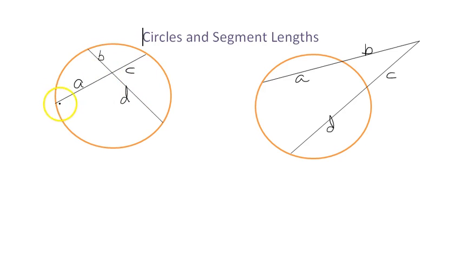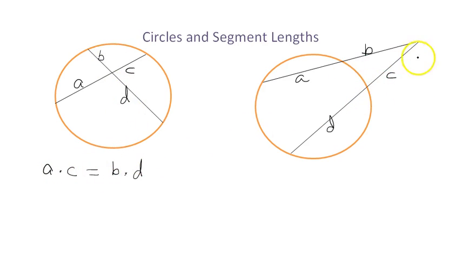So if the two lines cross in the center of the circle, then you can break those apart and have an equation to where you could find any parts that were missing. And so if I look at this first segment that has A and C as my two lengths measured, you could do A times C, and that will equal B times D from the other segment. So again, it's like looking at that one segment and breaking it into the two parts that are there, multiplying those together. That should equal the same thing as if you look at the other segment broken into the two parts labeled and multiplied together.